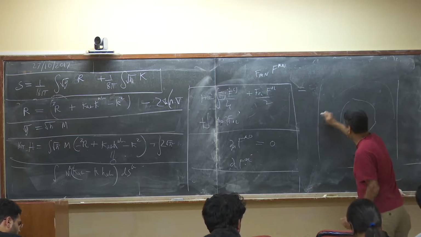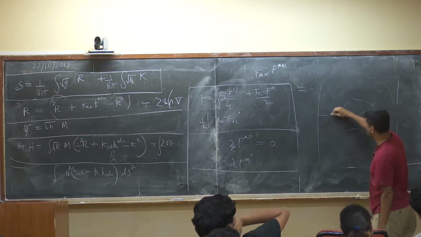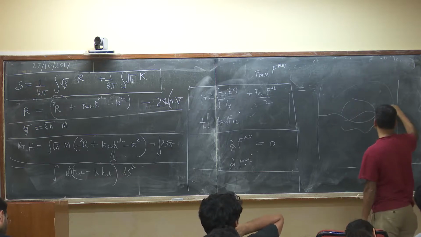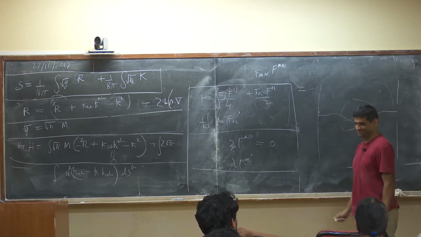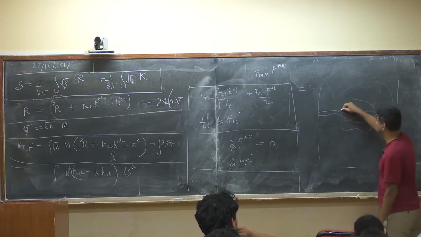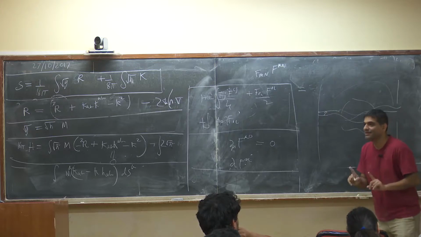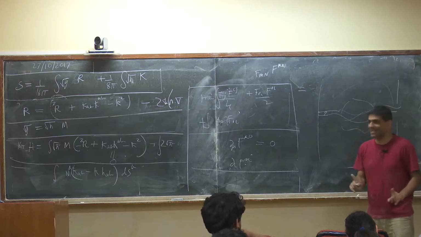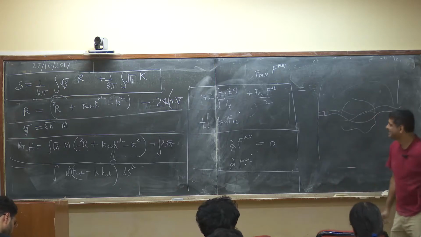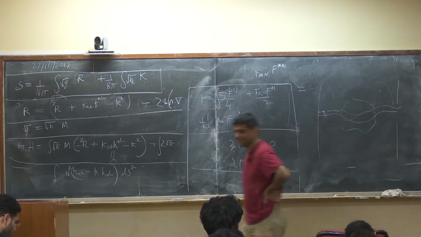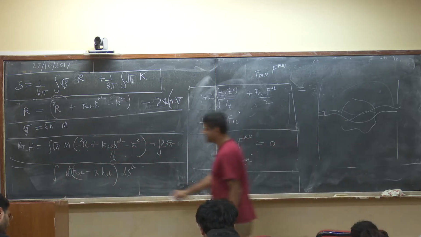Now, what we did was to choose an arbitrary slicing. What we will demand now is that this slicing can be arbitrary in the middle, but at infinity goes over to actual slices of constant time. Moreover, we will demand that the time coordinate at infinity goes over to actual time. So that fixes the lapse function. Moreover, we will demand that our N^A go to 0, because we don't want the thing that will generate time translations and some space translations. We want the thing that will generate time translations. Exactly like we did in our derivation. It may be possible to do our derivations with more general assumptions, but for this problem we don't need it. So in this case, this term is just 0.